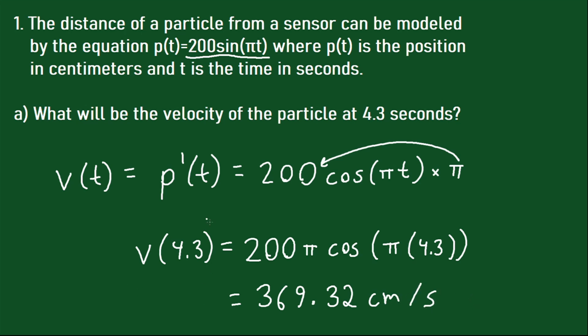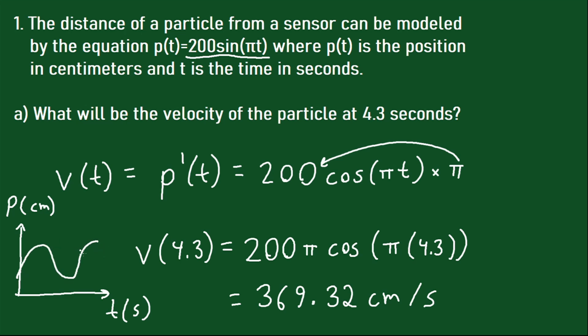Now, if you're not sure why taking the derivative of the position equation gives you the velocity equation, let's just think about it for a second in terms of an xy set of axes, or in this case, it would be a t and p axis, right? The t-axis is in seconds, and the position axis is in centimeters. And we don't know exactly what this graph looks like. We could figure it out, but I don't want to spend too much time on that. But let's say it's something like this, right? And you want to find the velocity at a point right here, right?